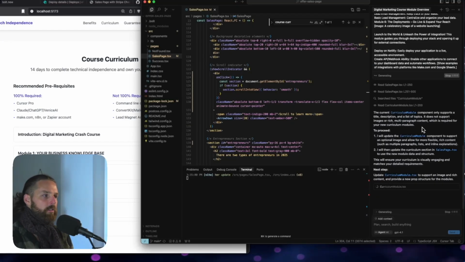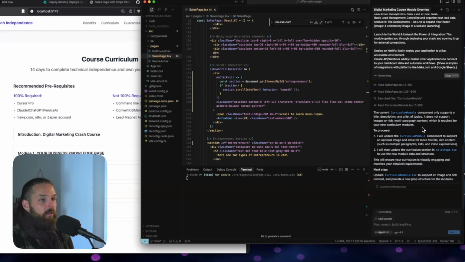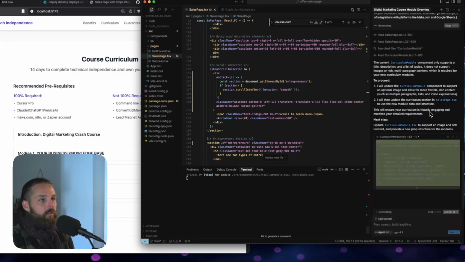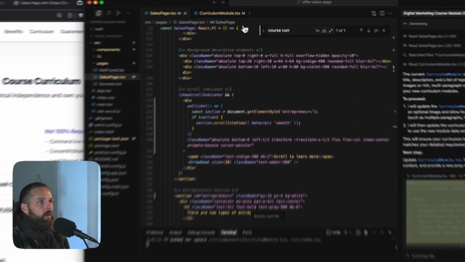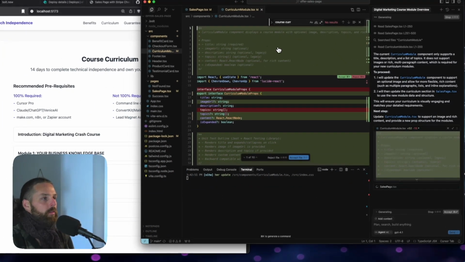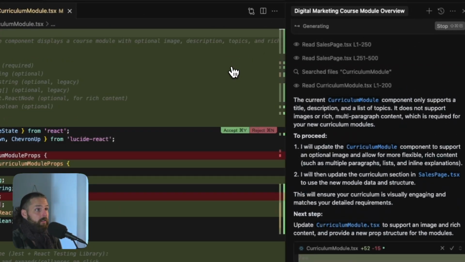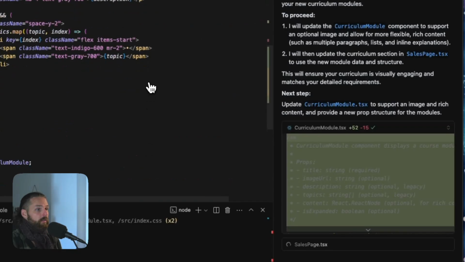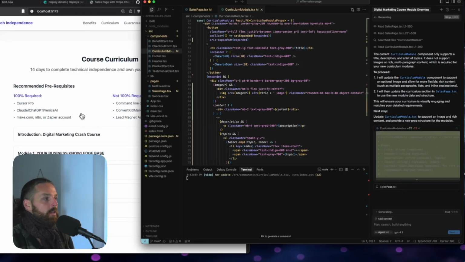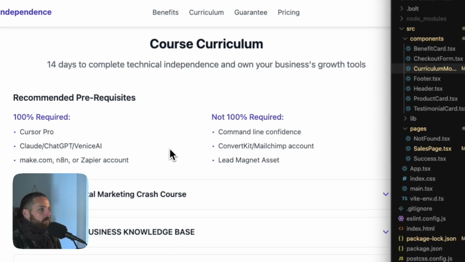So it recognizes that there's no image in there, and it needs to add an image. I don't really need an image in there, but it's going to do it anyway. And if I don't like it, I'll just tell it to not keep it in there. So then it has this change here. It shows me here in the curriculum module component what's going on. The green means it's added, the red means it's removed. I can do things on their own, like one at a time, or I can just click accept file for all of them. And we're going to see the changes over here as it works, which is always fun.